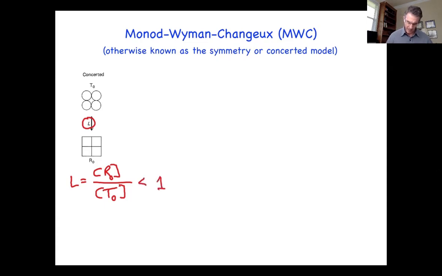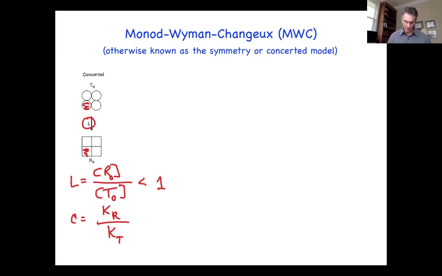So that equilibrium is going to be less than 1. Okay. The only other parameter we need for this model to work is a parameter called C. And the C parameter is essentially just the ratio of the R state affinity relative to the T state affinity. How much better the intrinsic affinity for a single subunit of the R state compared to a single subunit of the T state happens to be.